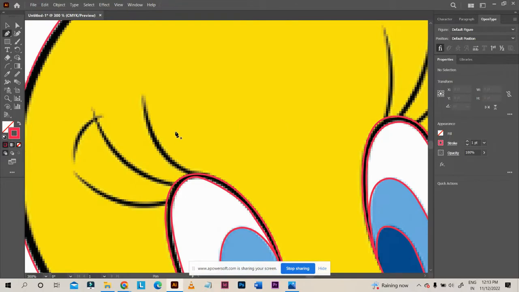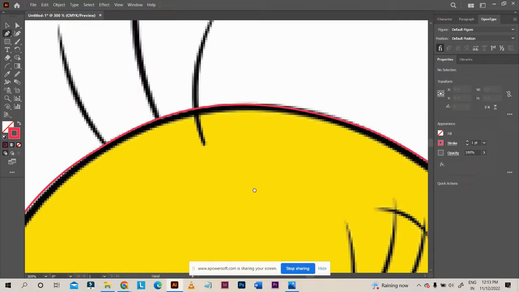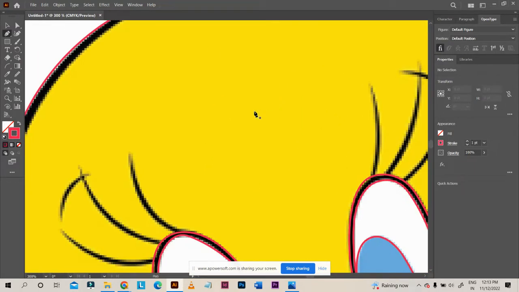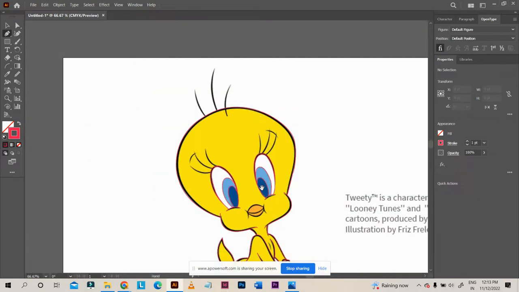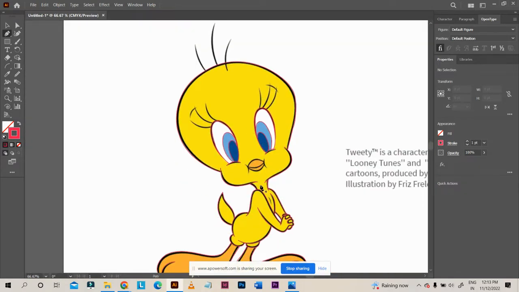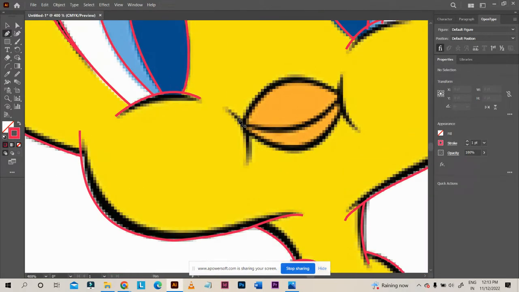All the single lines you can do finally after filling the colors. So this eyebrow, eyelashes and everything. அத பேசாம இப்பே பண்ணி வச்சிருக்கேன். Single line இப்போ தெரியாது, கலர் ஃபில் பண்ணா தெரியாது உங்களுக்கு. So after filling colors you can trace it separately. Okay. So here for this area, black separately I'm tracing.